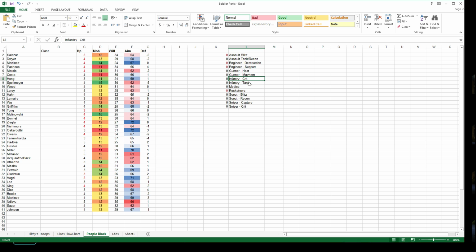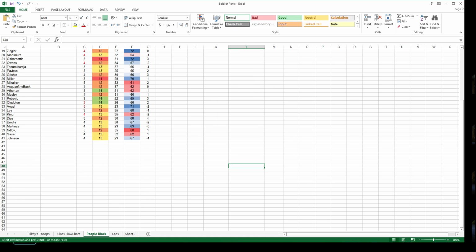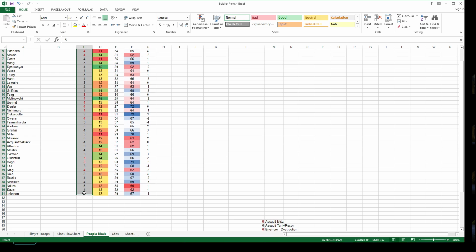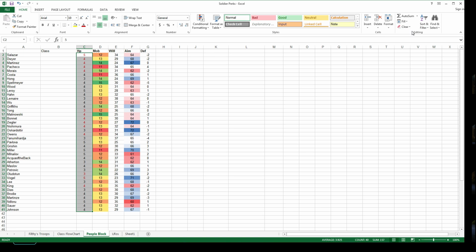The basic goal at this point now is to identify, of these guys here, who's going to be what. And I don't have to do that all right now. The stuff that I really need to identify early is who's going to be my scouts. So let's move this real quick, and let's go ahead and sort this. We want to sort by hit points for now, and we'll expand the selection.